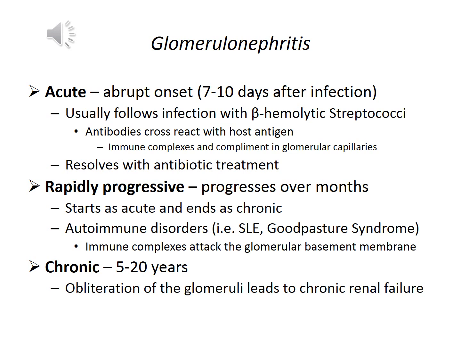Some of the diseases that we see this with are systemic lupus erythematosus, which is SLE, and Goodpasture syndrome is another one where we'll see a rapidly progressive glomerulonephritis occur. As this continues on over time, we get to the chronic portion, where really we have obliteration of a vast majority of glomeruli, and then the sequelae will be chronic renal failure, which we'll talk about a little bit later.